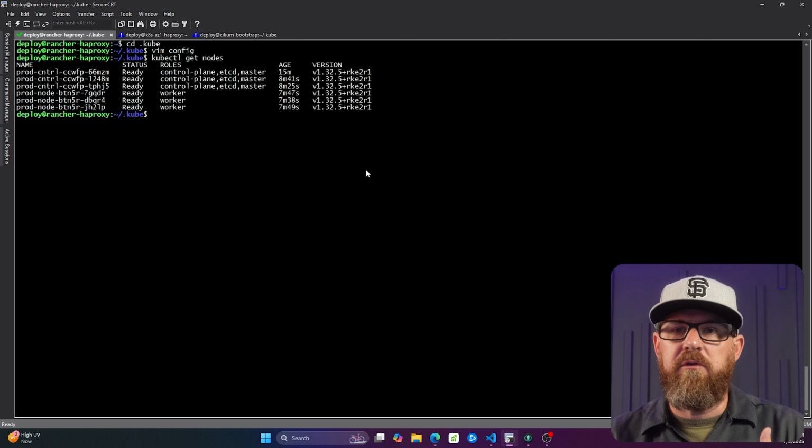So now the next thing that we need to do is get the intermediate certificate authority that Rancher has created for the cluster. So we need to go ahead and look at the certificate chain. So we're going to come over here. We're going to run this openssl s_client, point it to your VIP, okay, and then do show certs. And you're going to get a bunch of output. And what you're looking for here is this secondary certificate. So not this first one, okay, not this kube-apiserver one.